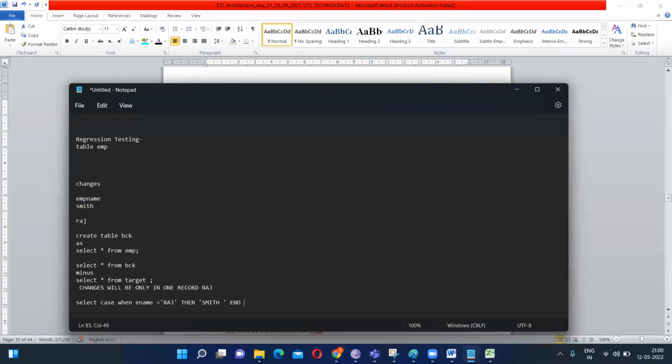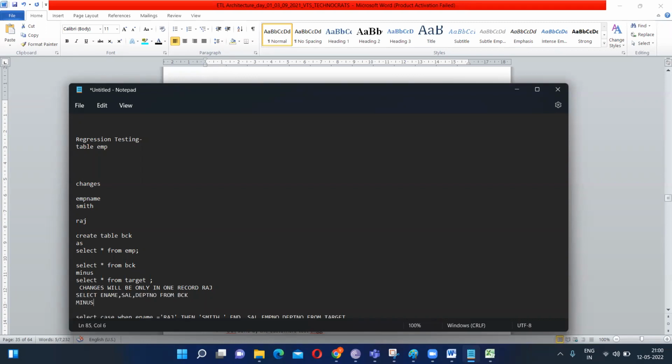Okay guys, and then the rest of the columns, salary, employee number, department number, all those columns from which table? From the target table. And then this backup table is there, so we can select all these columns, ename, salary, department number, etc. from backup table, and then we will do a minus.